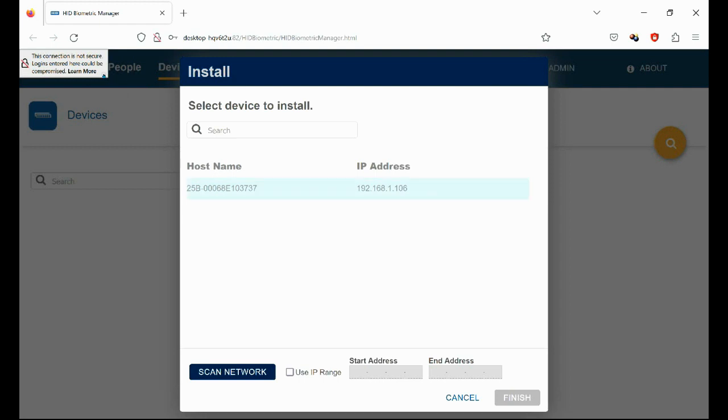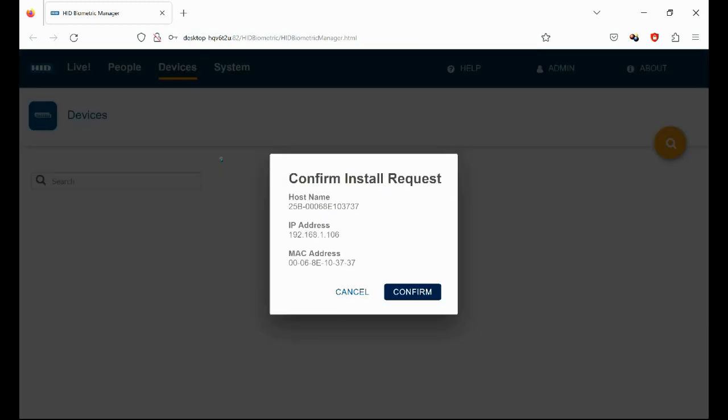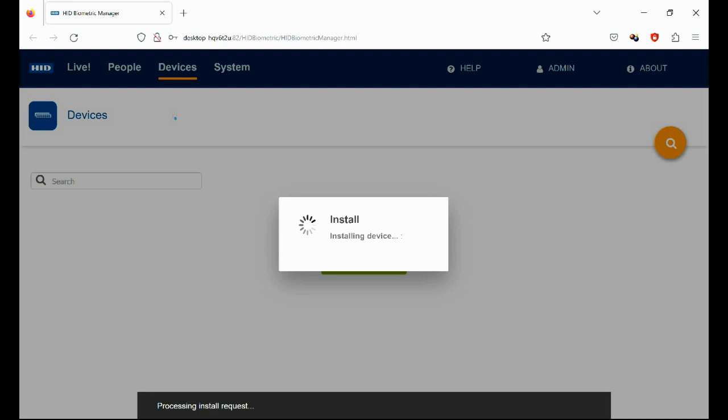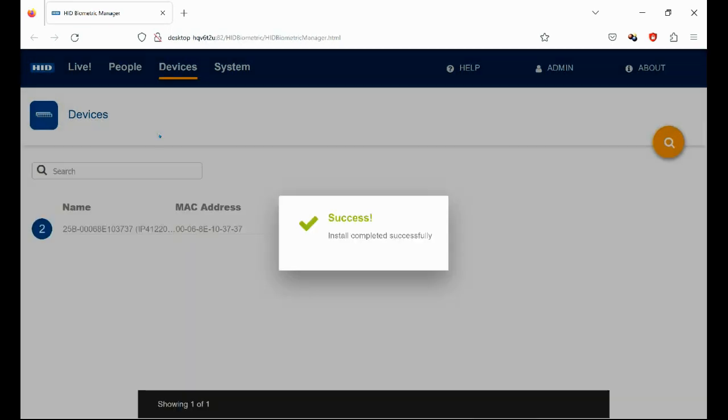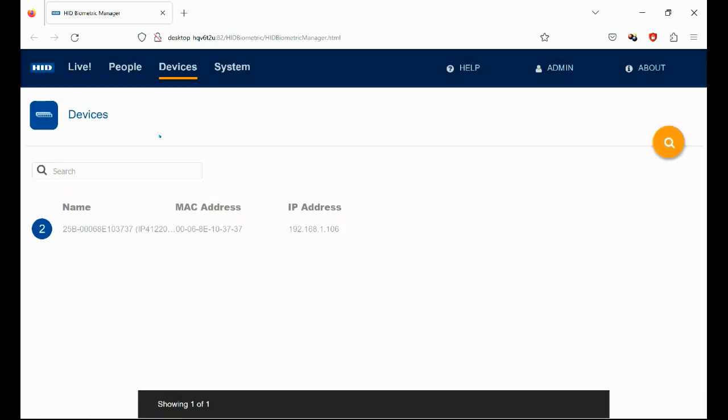It's already there. If I was on the corporate network and you want to specify the network range, the IP range to search, you can specify that at the bottom. But no, it's found my reader. I'm quite happy with that. All we do is highlight that reader and then click finish, the green tab, and that will install it into my client. So click, there we go, confirm install, and it's going to install and configure, so it's going to install that reader and put it on my client.